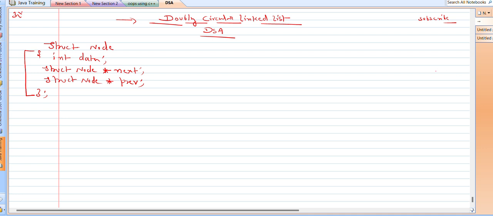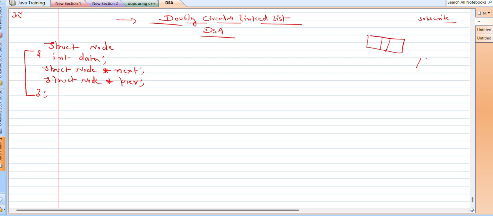So basically we have already covered in our DSA series the implementation of singly linked list, the implementation of doubly linked list. We have also implemented stack using linked list, queue using linked list, and in the previous video we have covered the circular linked list using singly linked list. So basically, when the last node of linked list points to the first node of the linked list, or when the last node of the linked list stores the address of the head node, the list is known as circular list. And today we are going to implement it using doubly linked list.